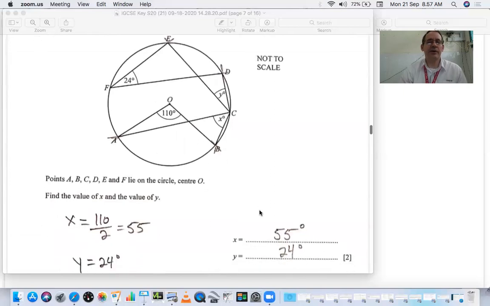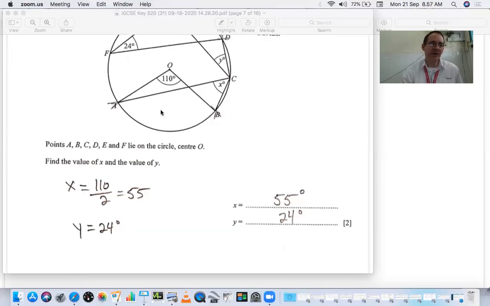Now here we are looking at angles, and we have this 110 is a central angle. We have this x is an inscribed angle. Inscribed angles are half of the central angle when they open up to the same arc. So here your central angle opens up to here and here. Your inscribed angle opens to the same thing. So that means your x is half of the 110, which is 55.